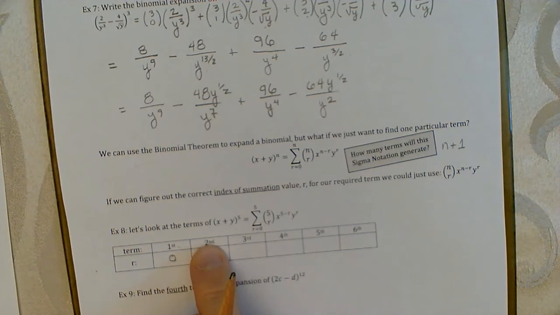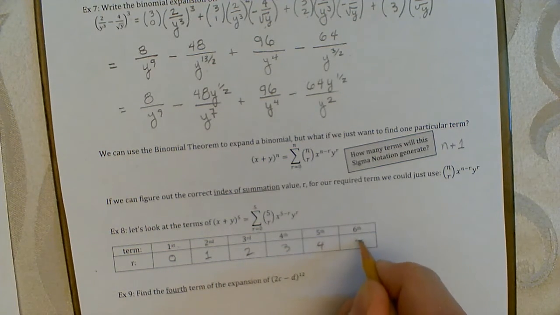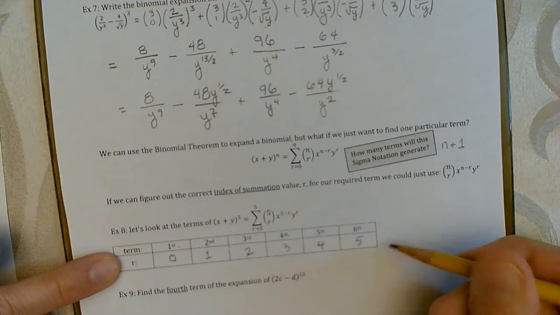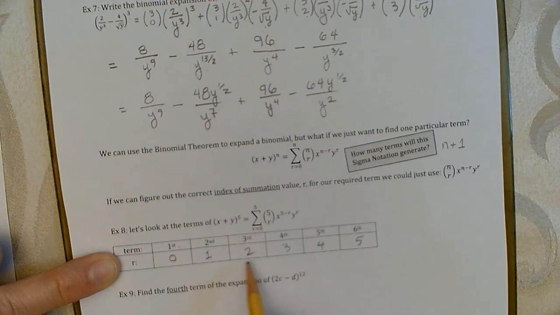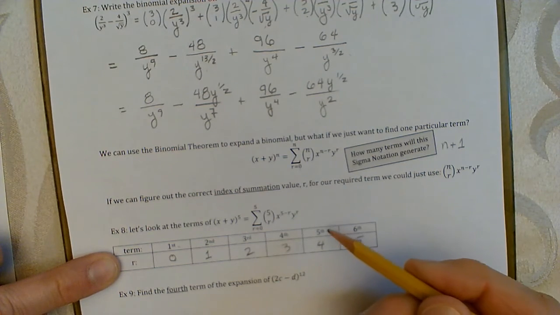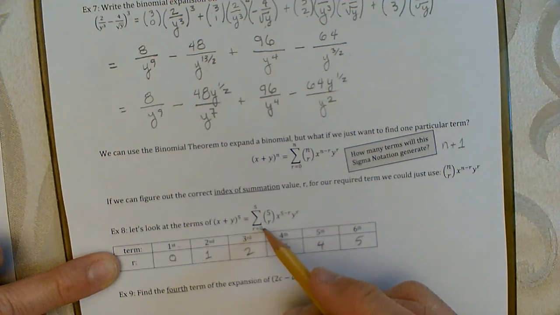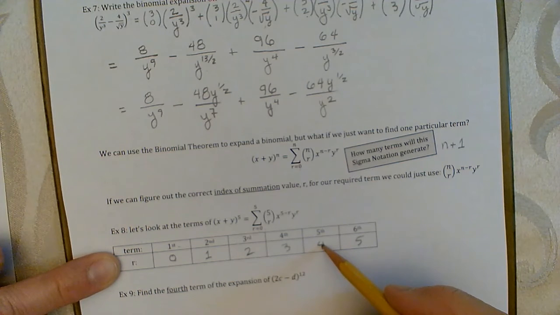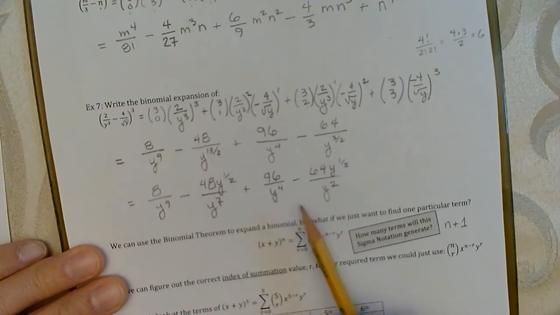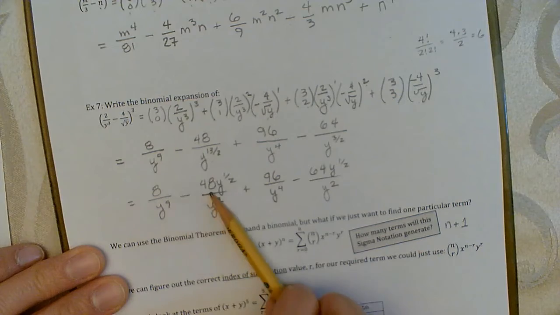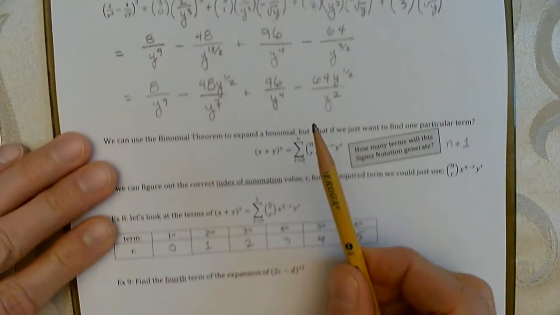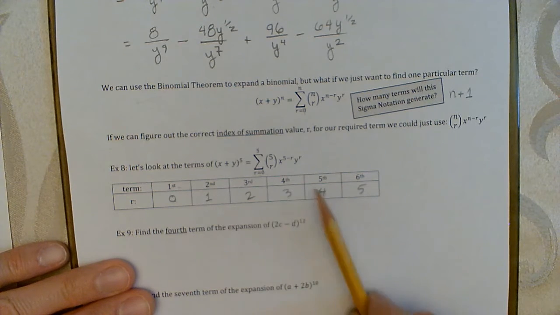If I was asking you to find the second term, well, I increase my r value by 1, and so r would be 1, and then of course 2 and 3 and 4 and 5. So the whole idea is the r value that you're going to use to find a particular term is always 1 less than the term you're looking for. So if I'm looking for the 5th term, I use the binomial theorem, but I know that I'm looking for an r value of 4 because we start our counting at 0. Okay, so this is how we're going to find a particular term. So in other words, in order to find the 3rd term, I first found the 1st, the 2nd, the 3rd, right? But we're not going to do that process. We want to just jump and find the particular term.